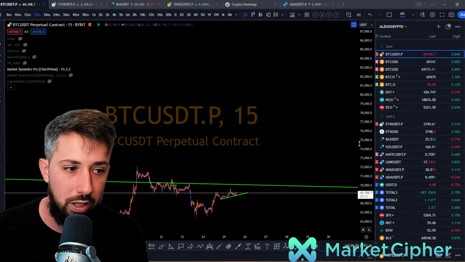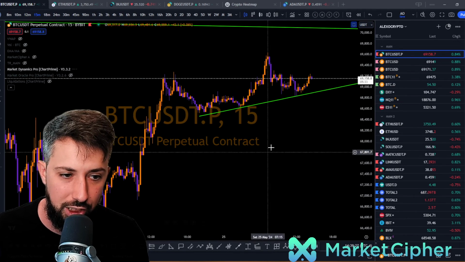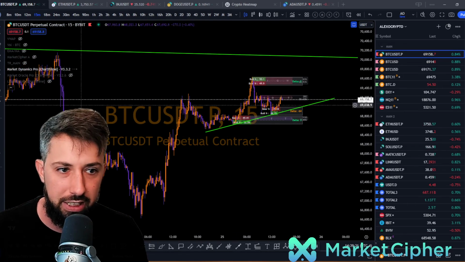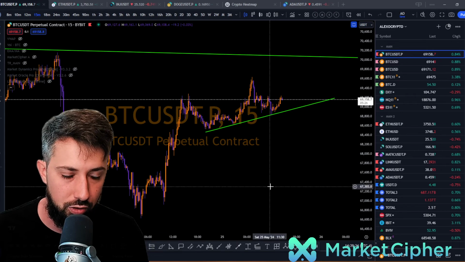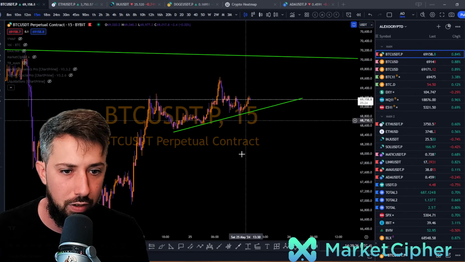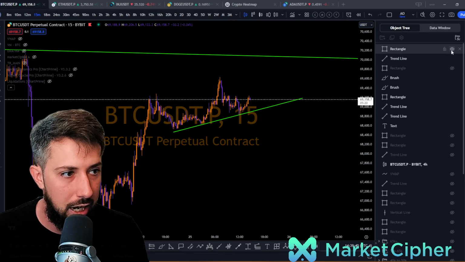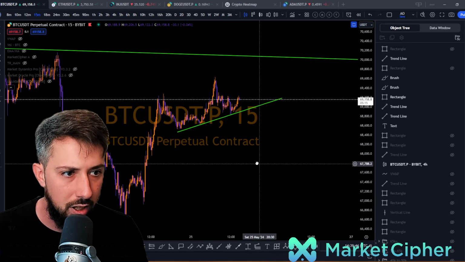So how would I set up my charts now? What would I use it for? And what am I looking for? So for me, you can see we have liquidity zones. We have a move onwards and upwards. So I had two trade setups this morning that I am looking at. Those trade setups are as follows.